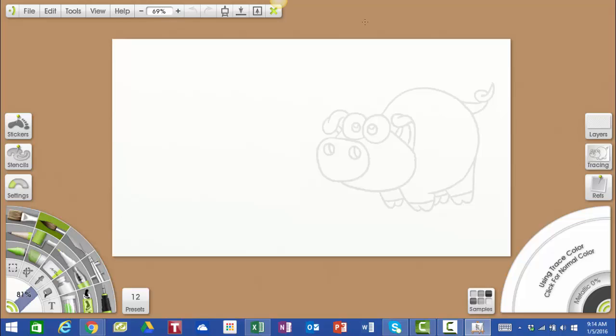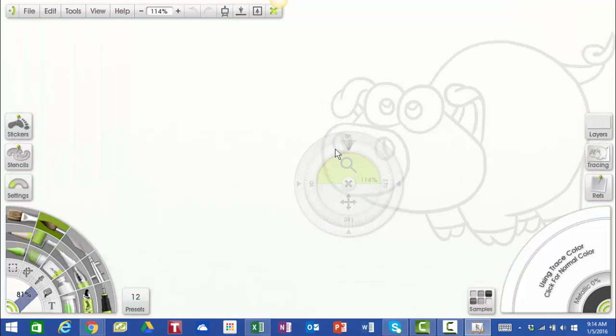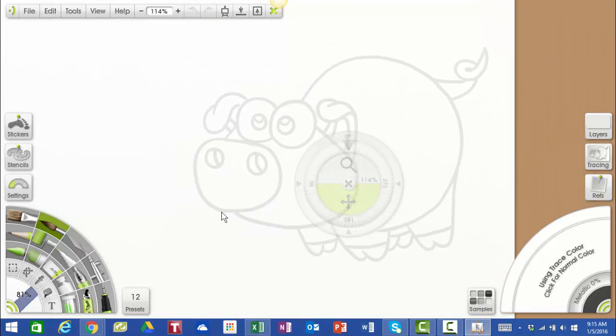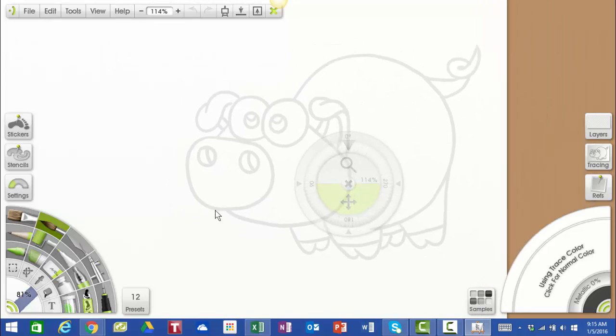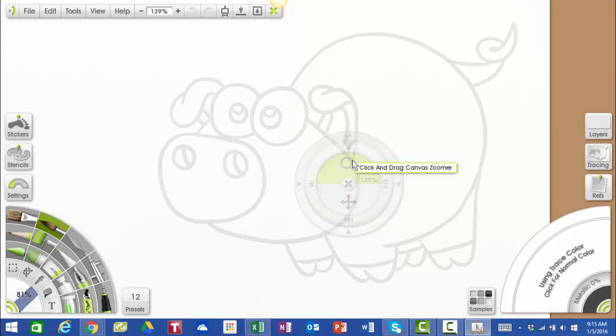Now we want to bring that image larger so when we trace it, it's easier for us to see. So we're going to go to the top menu, select the positioner tool again where the easel is. And we're going to enlarge it, make it bigger, and we're going to move it around to place it in front of us so that it'll be easy to trace. Make it a little larger. And I click out.